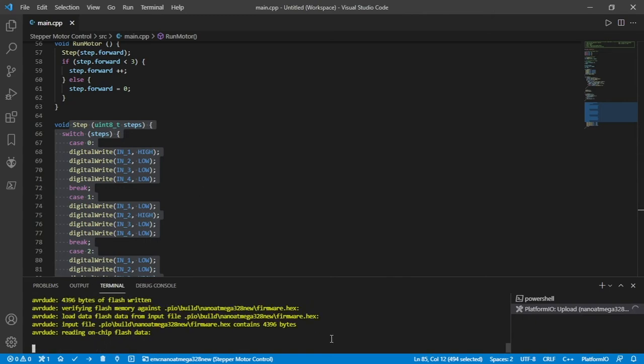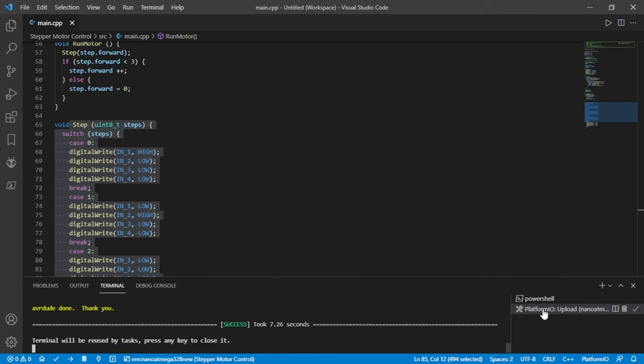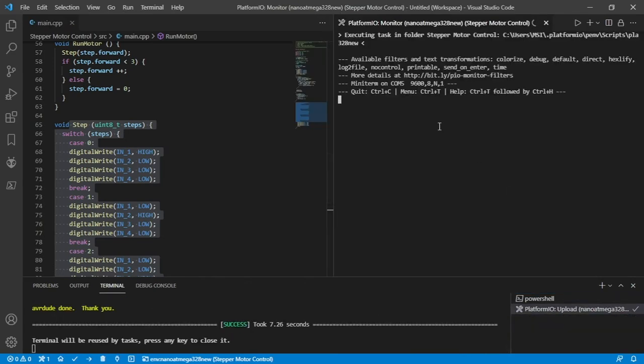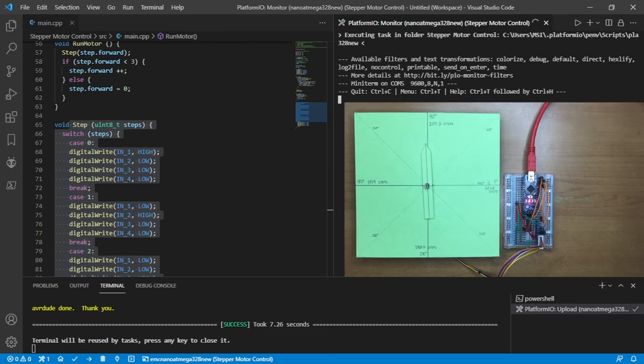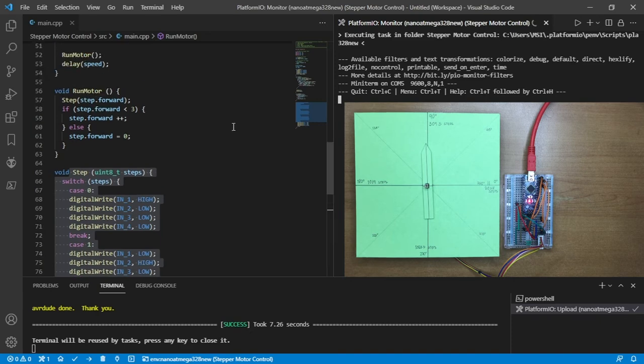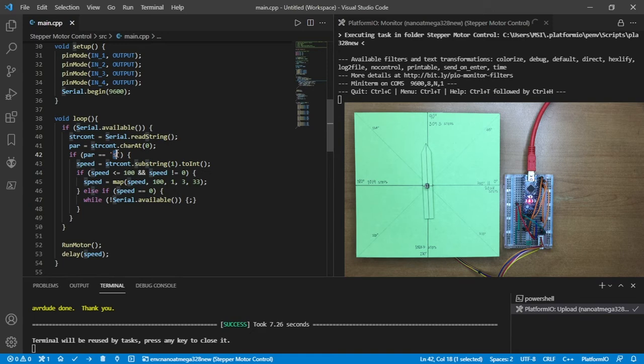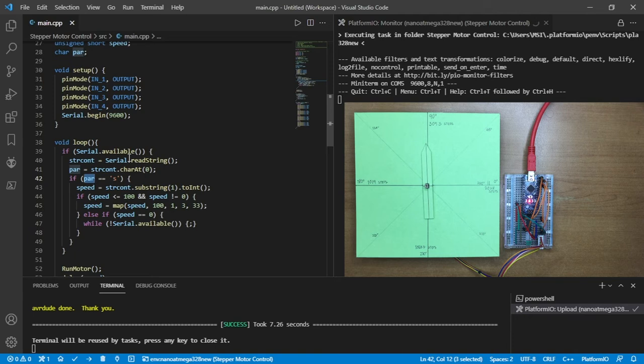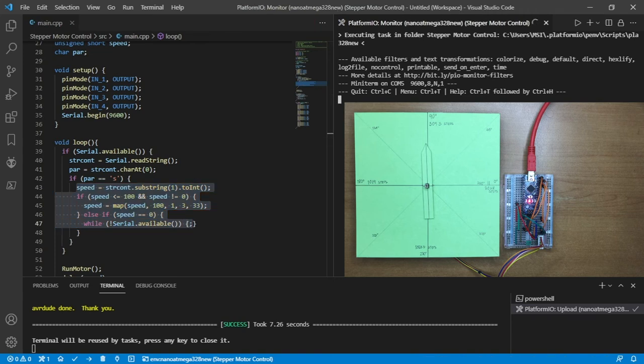And initialize the serial communication. Alright. So if I type 100, as you can see, it did not perform any movement. That's because we didn't press S first. We must press S first because that's the element that will be stored into par, which will execute the following if it's an S. So let's press S first and type 100 for the maximum speed. And as you can see, the stepper motor now starts to move.